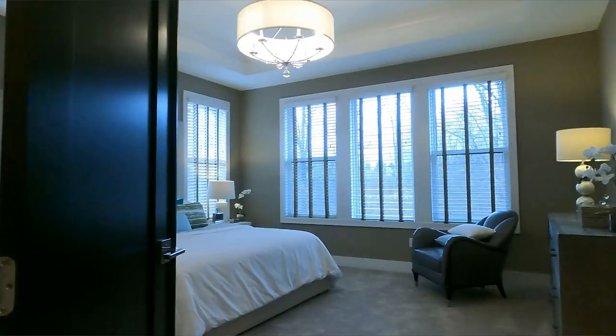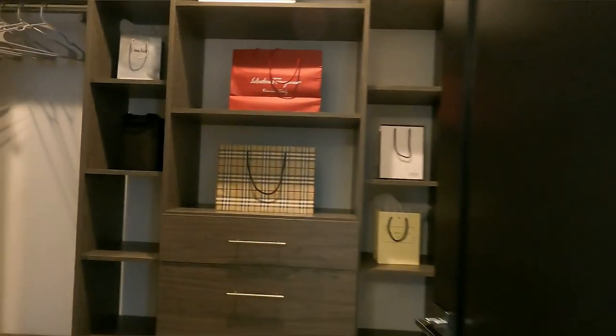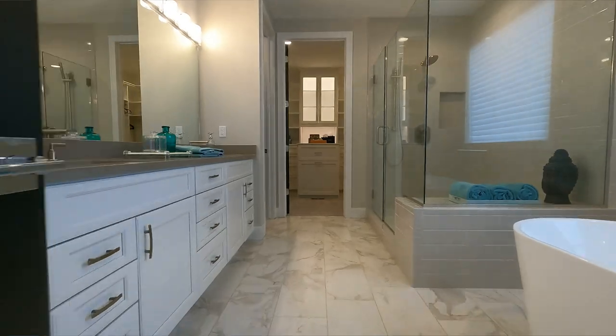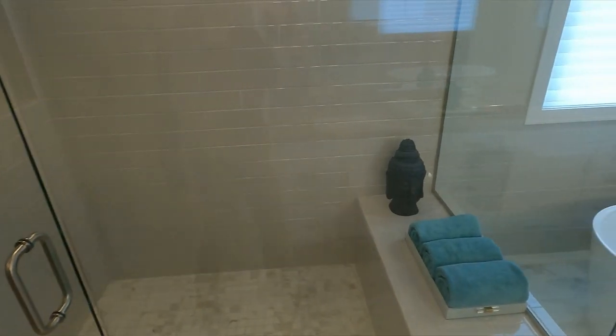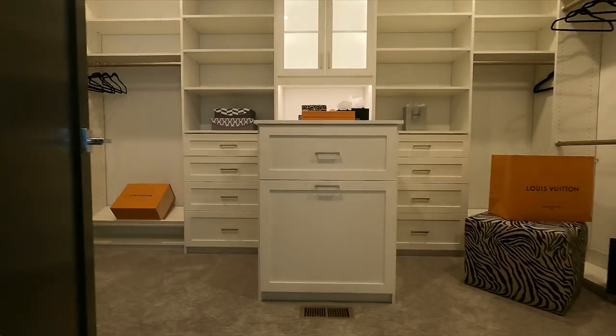Your laundry can be going on right here, and then you walk through these big double doors into your master suite. Look at this — it's huge. The other thing I really love about this is you have his and hers closets, so you have one right over here, and at first I thought that was the only one but it's not. You travel out here — oh, this bathroom. You could have a party in this shower, it's absolutely huge and it has a bench. You come through here and you have the other walk-in closet, and it's huge.